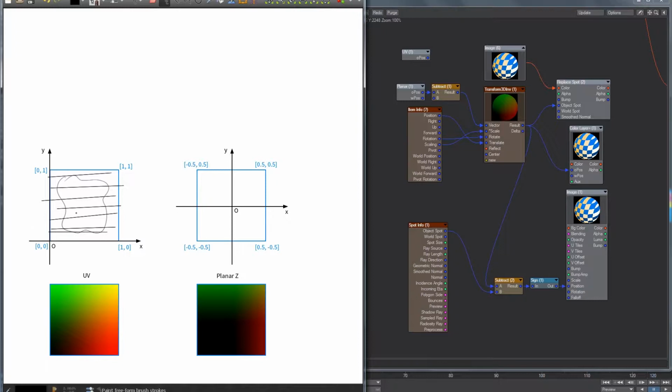Now, most of the other projection methods, the other mapping methods, don't use a separate set of positions to do that. They just use the positions that the mesh has itself. It either uses the object spot, which is the positions that the mesh has when we open it up in Modeler, or it uses the world spot, which is the positions that the mesh has after we transformed it and did all sorts of things to it in Layout.